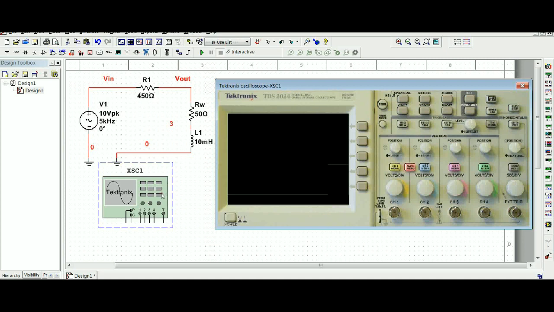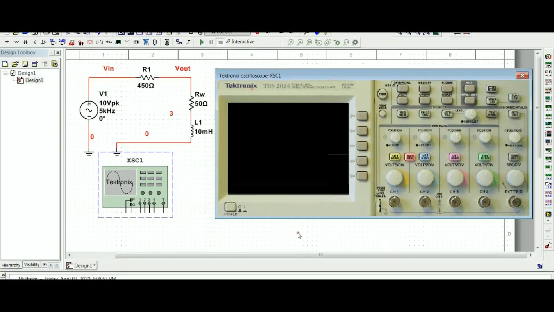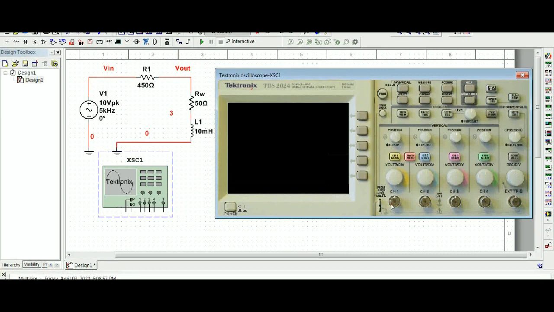So let's see if we can make sense out of this. Here we have 1, 2, 3, 4, which represent channels 1, 2, 3, and 4. External trigger, that would be this guy. Then we have a ground and a probe power, or probe calibrate rather, and we don't have to connect anything. Now, not connecting the ground is okay in Multisim. It is not okay in a circuit. The ground is the BNC shell.